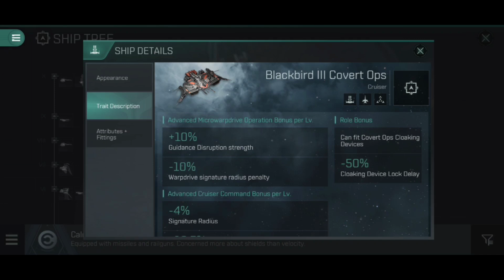Again, things start out strong when we look at this. We've got that can-fit Covert Ops cloaking devices and the 50% locking delay reduction, which is pretty nice. It's standard for a Covert Ops Cruiser. The advanced micro warp drive operation, again, those skills are really nice. 50% reduction to the warp drive signature radius penalty, making a micro warp drive pretty much the go-to propulsion unit for this ship. A 50% increase to guidance disruption strength makes this monstrous against other ships that are using missiles.